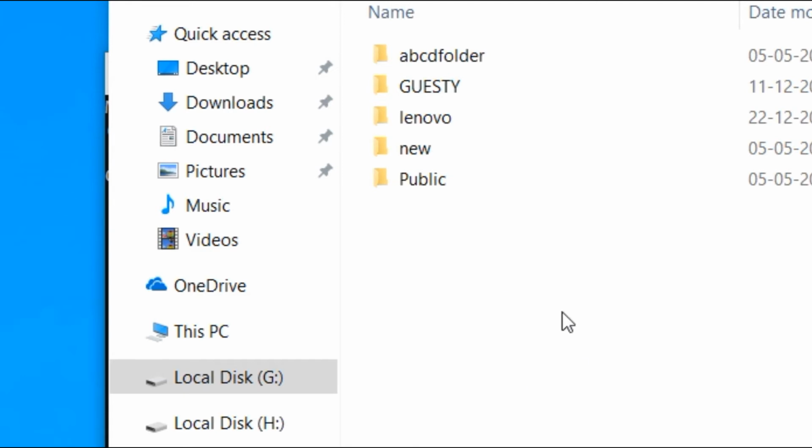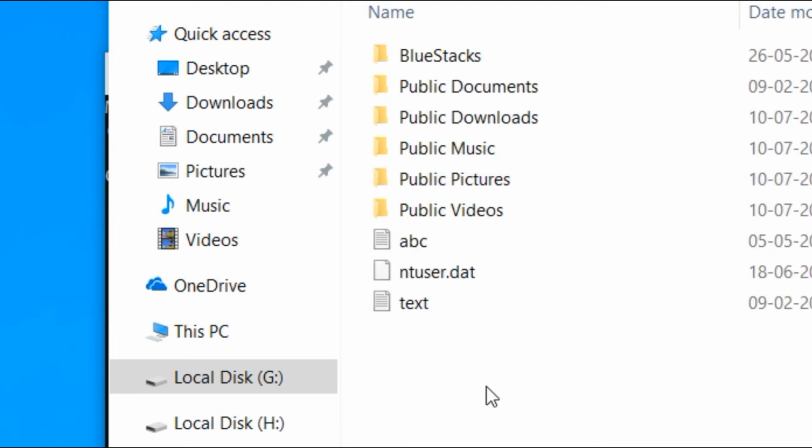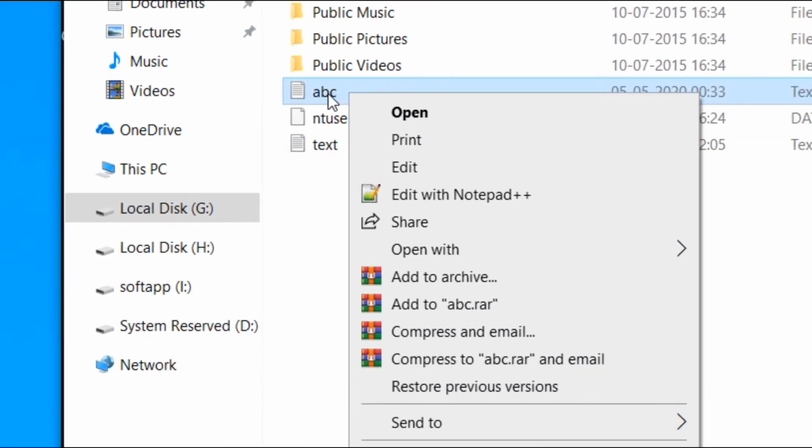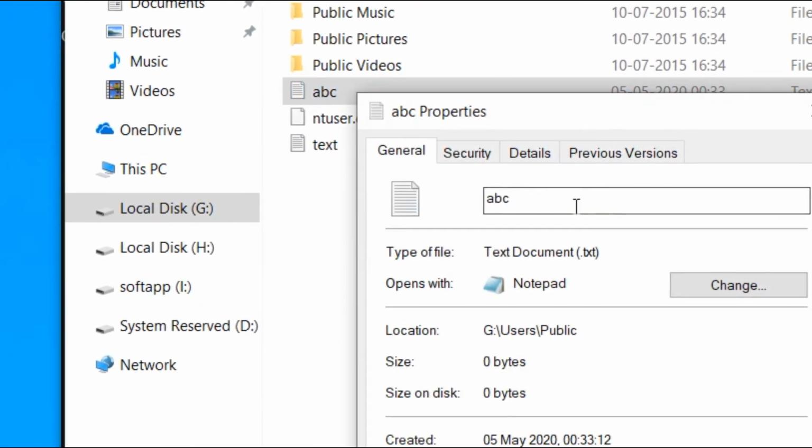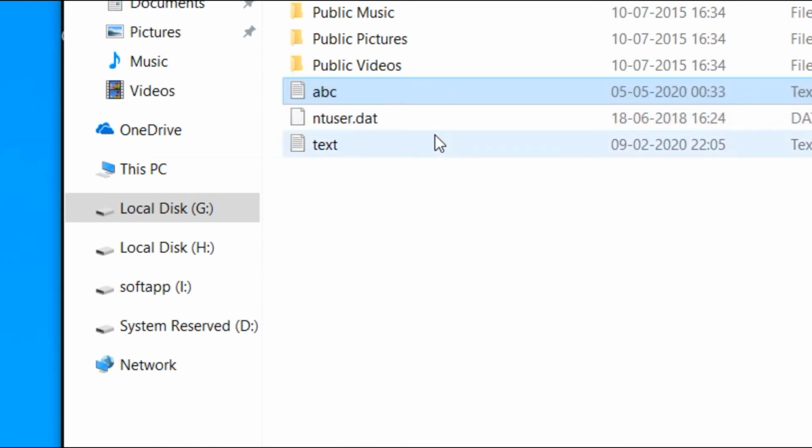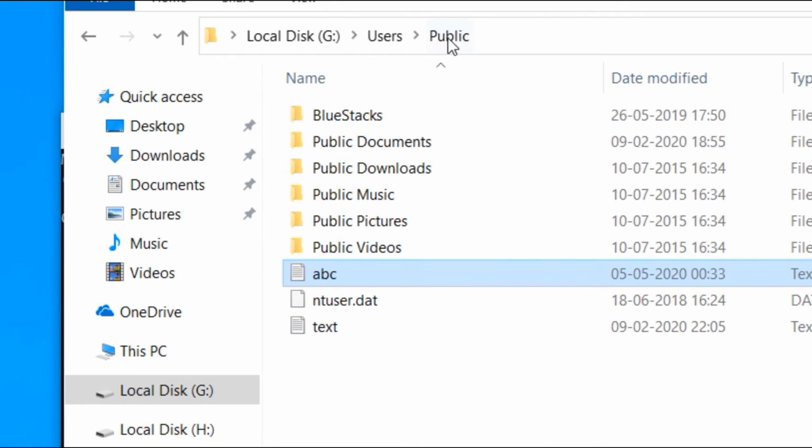So the same process can also be used for renaming a folder or a file name. We've already seen how to rename a folder, but let's see how we can rename a file name also. Suppose here I have a text file, that is, the name of the file is abc, and if we check here, the file extension is .txt. So you need to know the name of the file extension also in order to rename a file by using command prompt.